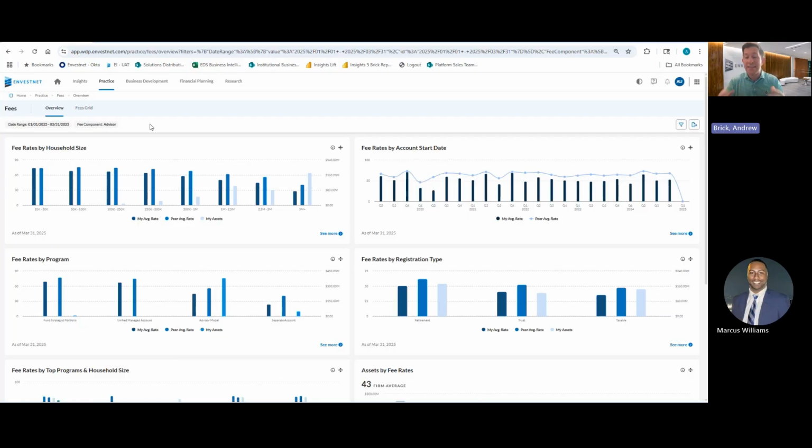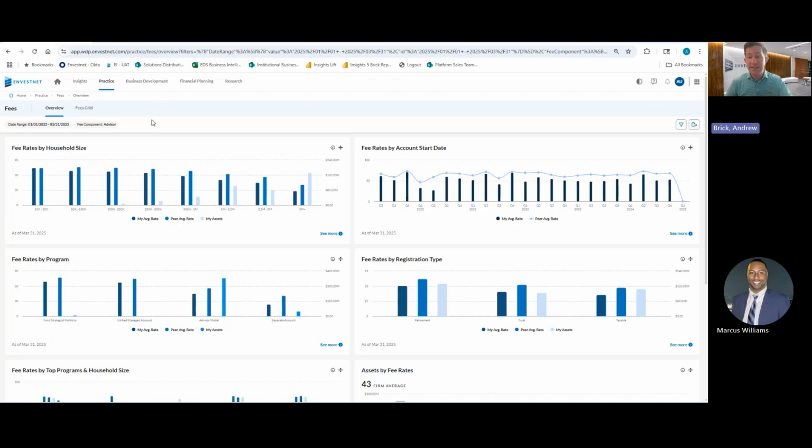I think this does a fantastic job of identifying where you are very competitive in terms of charging advisory fees and where there are areas that maybe you discount more than others. For future business that you bring on, you may utilize this as a playbook for how you're going to charge those advisory fees moving forward, if you want to potentially change that fee schedule.